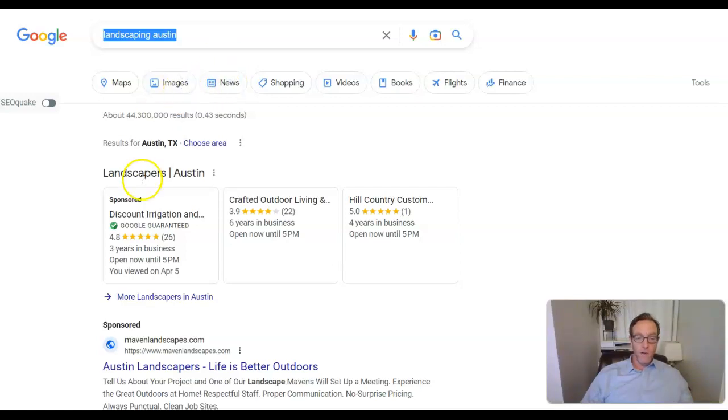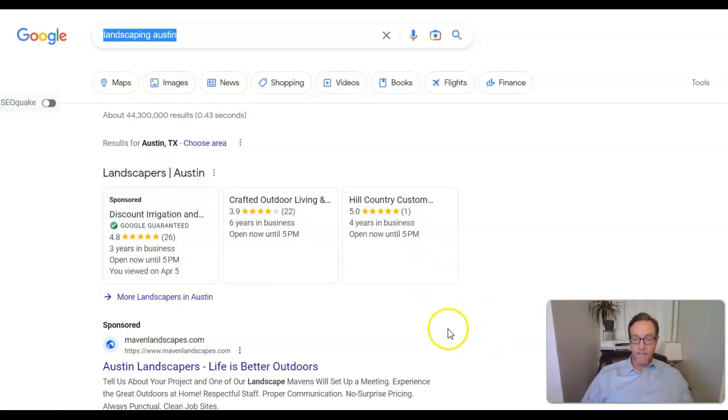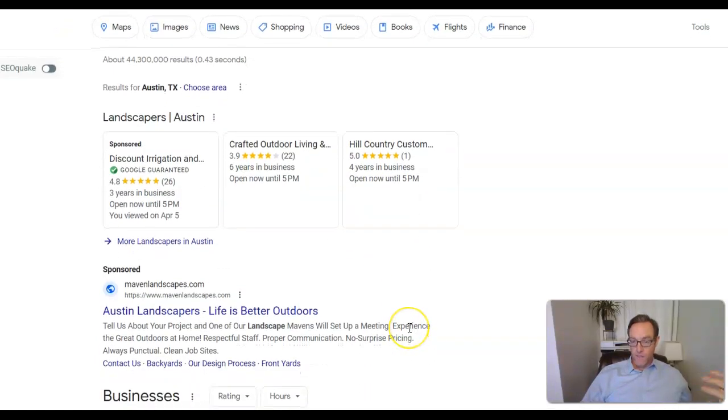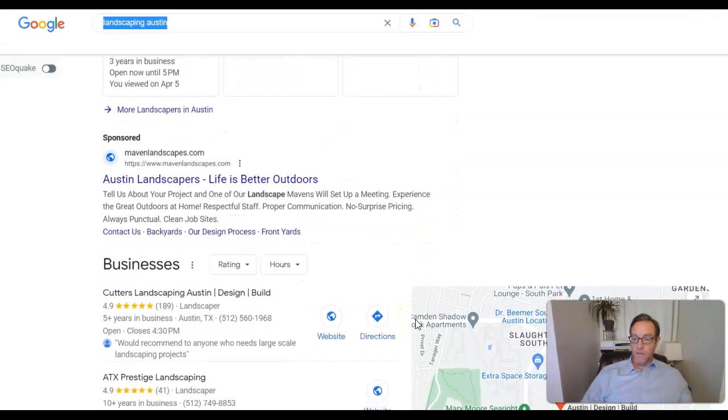And so the first thing they're going to see are ads, and these ads are fine. We have a lot of successful Google ad campaigns that we do for our clients. But what we really focus on is our organic results. And organic results are things that you're not having to pay for every day, right? And that's what ads are. Ads can get expensive pretty quick. There's a lot of trial and error. So if you don't know what you're doing, it can really cost you. But the organic results are things that are going to be there every day.